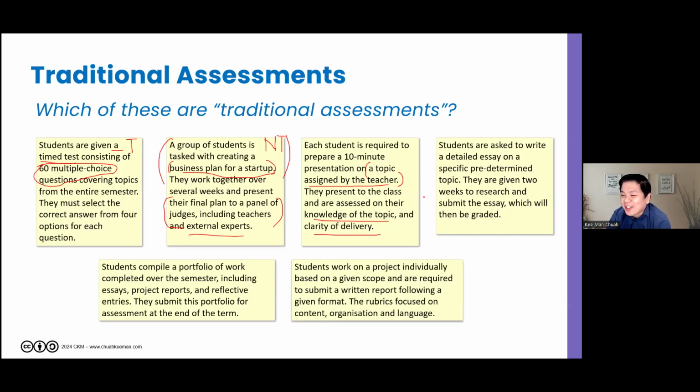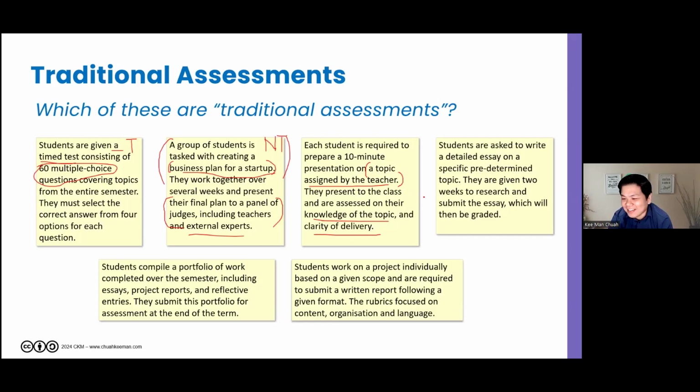I'm just trying to be a bit more, you know, just picking your brain early in the morning. Anyone else want to share? Maybe those who think this is traditional. Yeah, this is another way of looking at it. Those of you who think this is traditional, maybe. Dada Izzat, you want to say something?